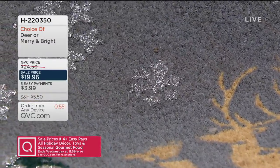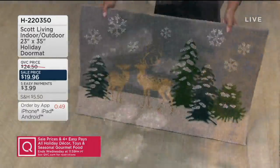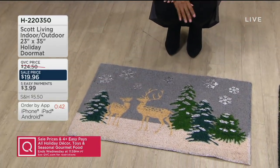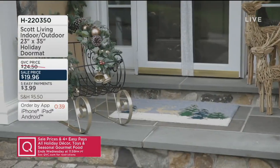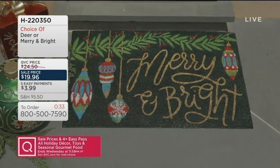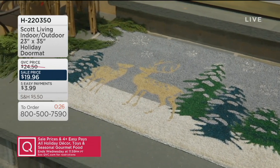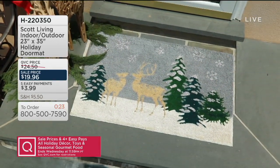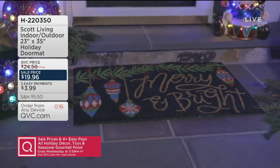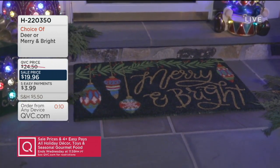How do you clean them? You have a couple of options. You can just pick it up and shake it out — shake all the dirt and dust out of the mat. You can also vacuum these. I think a good little shake or two will take care of it. No worries about the design being ruined by wet, muddy, or salty feet this holiday and winter season. We had a family gathering last holiday and it snowed — lots of wet boots came in, and it's nice to have a mat at the front door, back door, even coming in from the garage. At this price, it's a nice easy way to decorate.